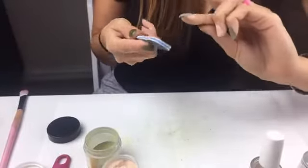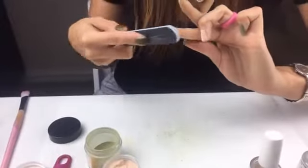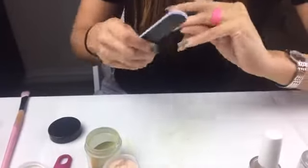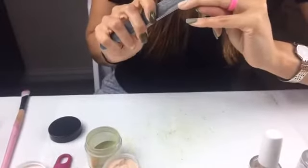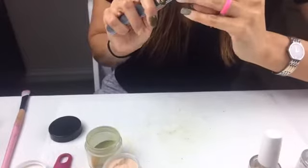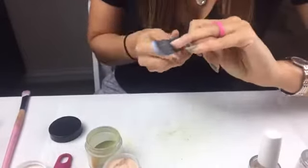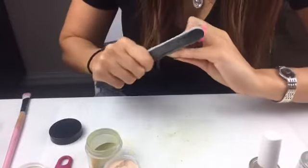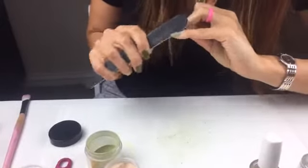Hi Christina. Yeah, that's the other thing that's really fun about this: you can use any nail polish you want underneath, and you can obviously expand your color profile by doing that, which is a lot of fun. That's my favorite thing about this product, how versatile it is. I can literally do anything that I want and have really strong nails that last, unlike ones that chip in about a week or so.